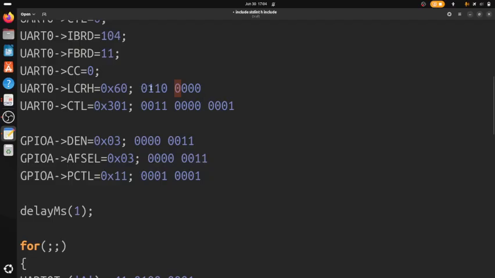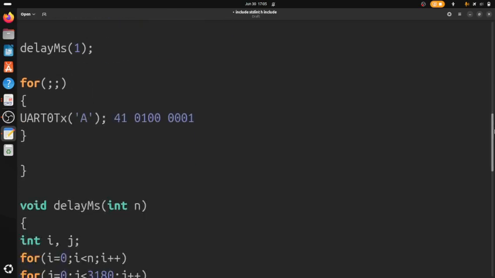And here bits D5 and D6 are WLEN, and WLEN says how many bits to use. By setting these 2 bits, it means to use 8 bits. So we use these 8 bits, and then one start bit here, which will be put by default, and one stop bit here.